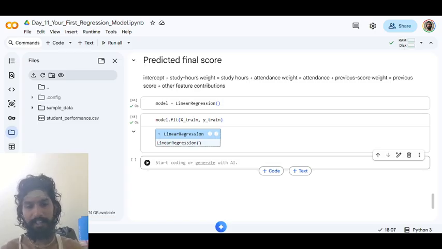So you may not see any dramatic output, that is normal. The important change happened inside the model object. The model has now estimated its intercept and feature coefficients. Fit is the step where learning happens.